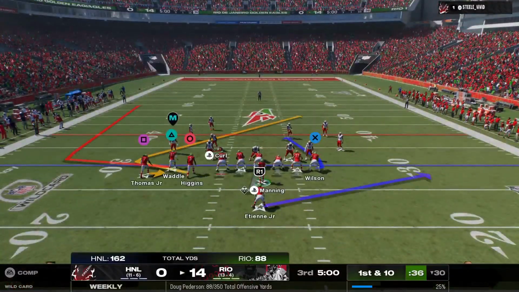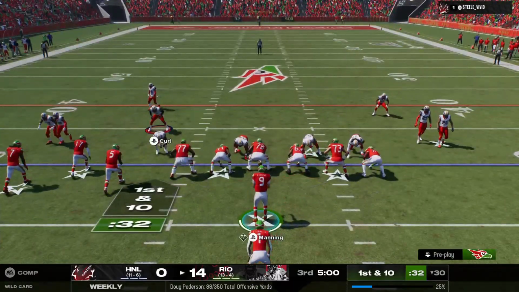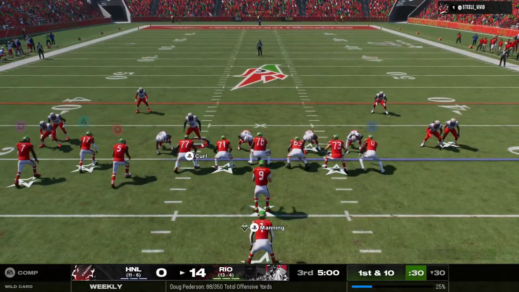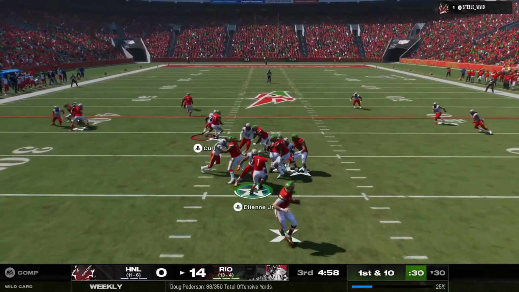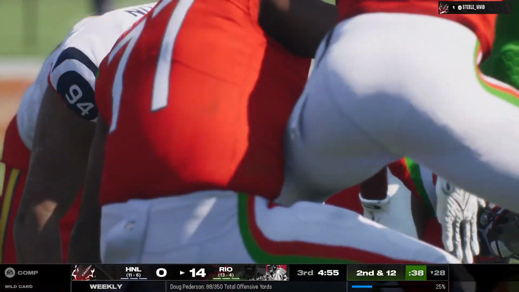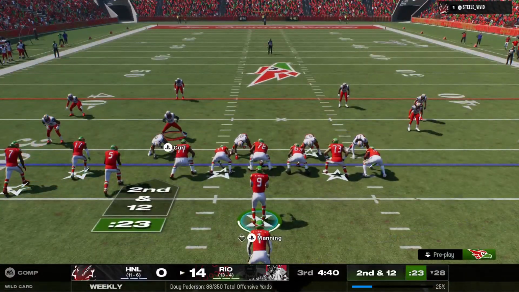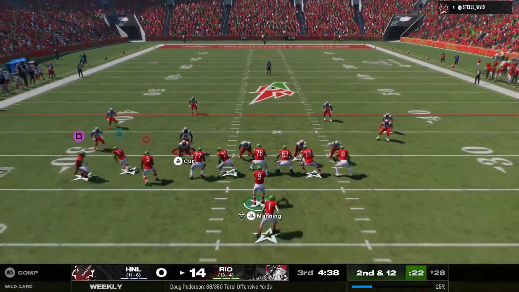A fresh set of downs to work with. It is 1st down and 10. Here we go. The drive begins with a carry from Etienne. He is met and dropped. Good defense. Loss of a couple on that play. It's a loss of 2.